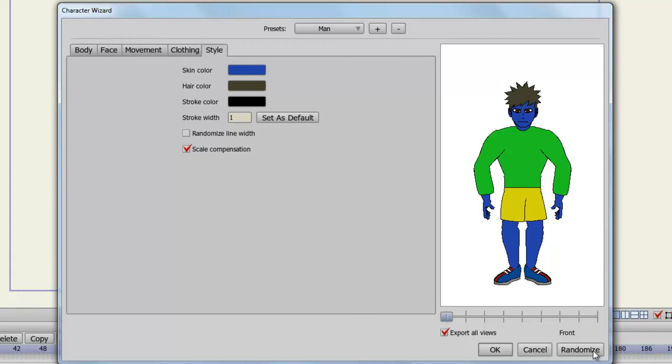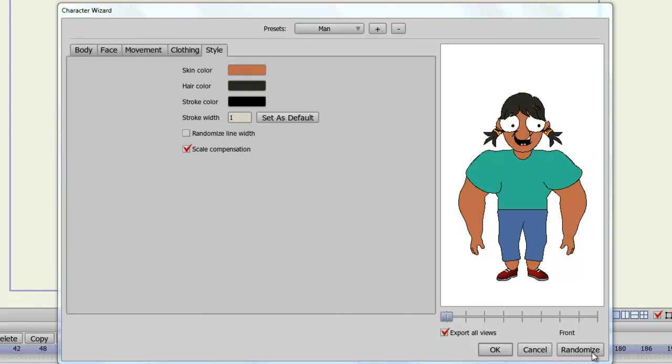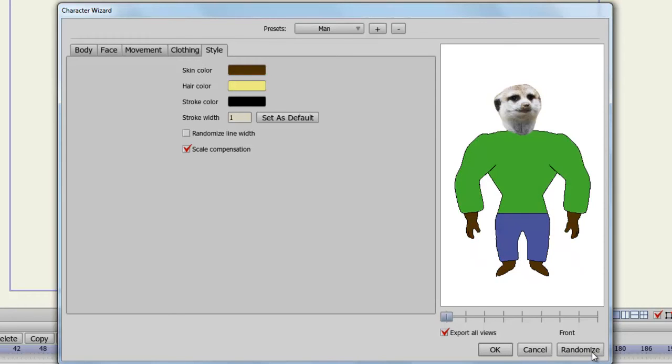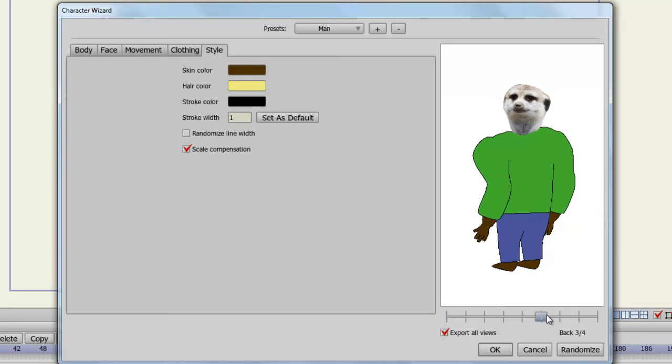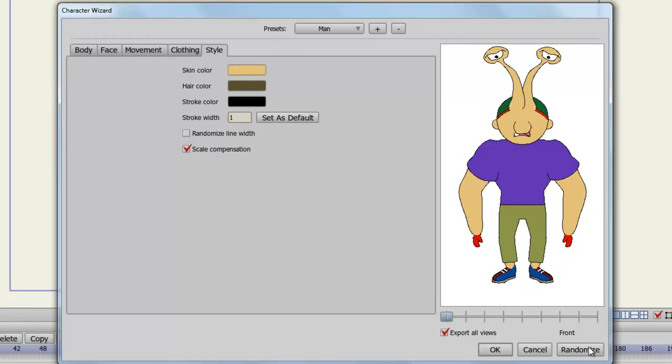click the randomize button. This will get you some pretty interesting results, as you can see from this lovely lady right here. But if you just keep hitting random, you'll just keep getting different types of things. Like for instance, you can now see I have a cartoon body with a picture of some sort of animal. I don't even know what that is. So basically you just go through and you can just do some really different looking things here.